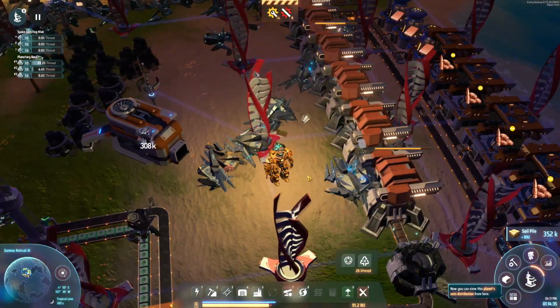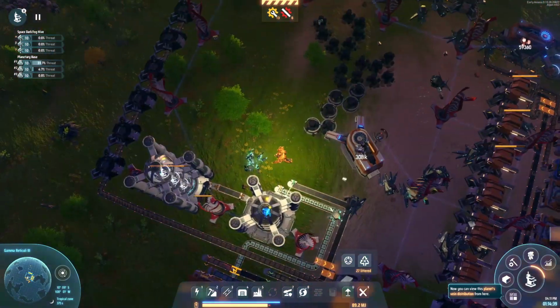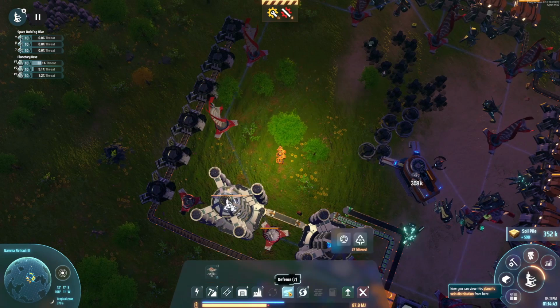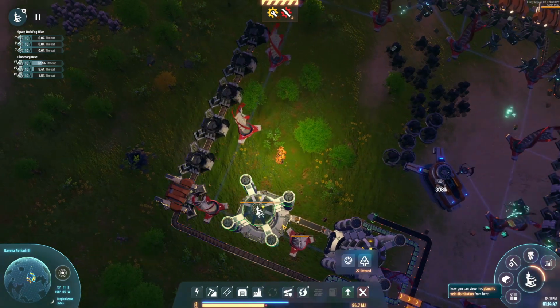Ow. One of them this size seems to actually be getting through fairly consistently. Meaning this area is probably a weak point.